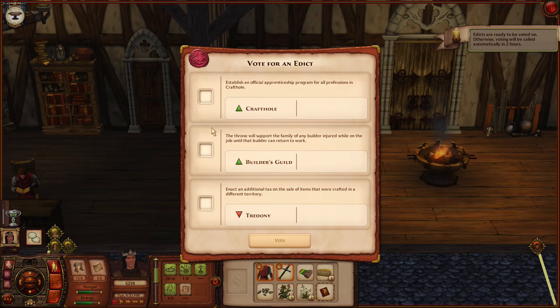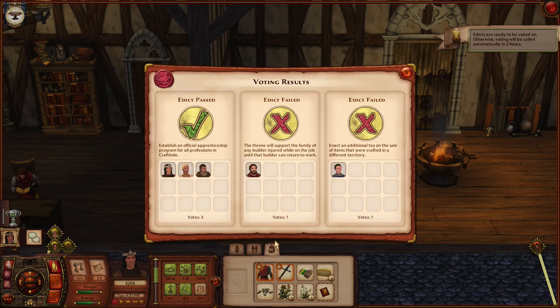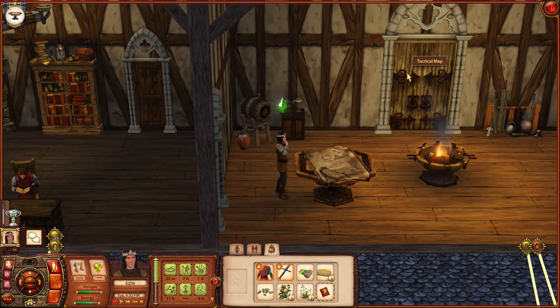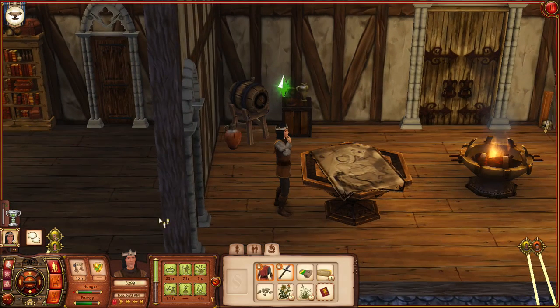Okay, so let's go ahead and vote for Crafthole. Okay, edict passed. Very good. Wow, I got that on the first try. Go figure. Okay. So we have to go and send the guildsman to the stocks.